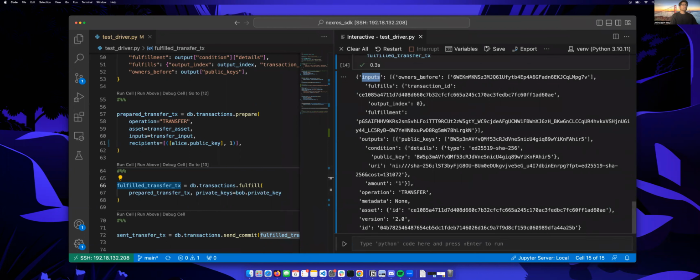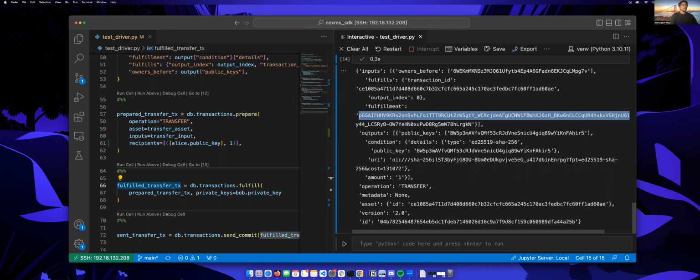This has the inputs field again, which has the owners before, and it shows Bob as the owner before. And then there's the transaction ID, which it fulfills. This is the transaction, and the transaction index, which it fulfills. This one uniquely identifies the output of a transaction. And this has the fulfillment, which has the message digest, which has been signed by the private key of the previous owner.